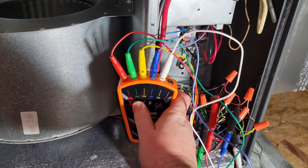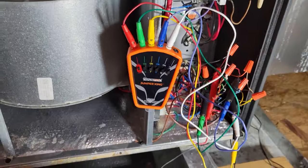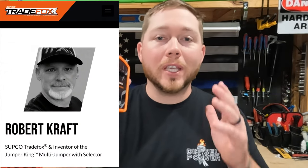Because when I saw this thing, I thought to myself: I actually do have a need for this. I have the issue of constantly wanting to turn a system on while I'm in front of it, not by the thermostat. Why didn't I ever think to just try and rig something up to help me out in an attic? I didn't think of it. A guy named Robert Kraft thought of it after he messed up a compressor and just went home and created it.